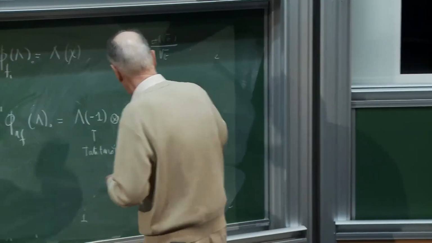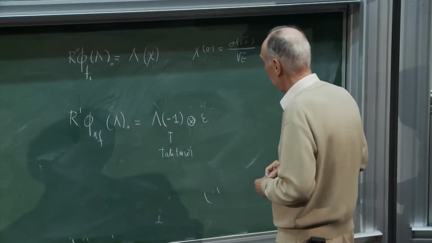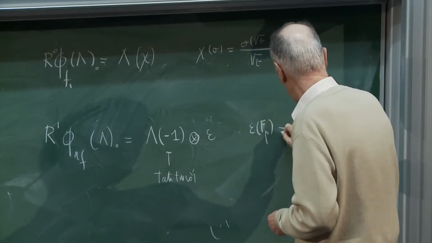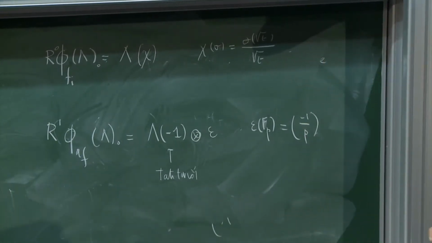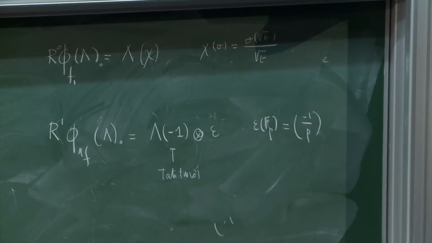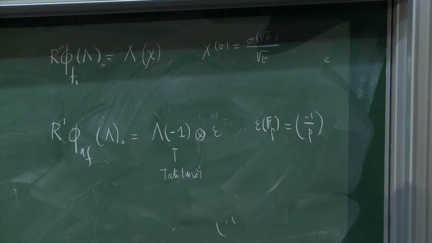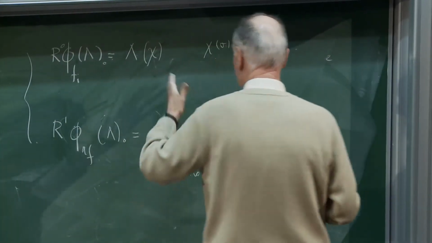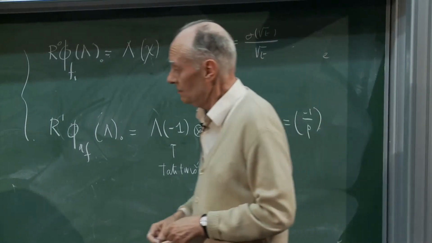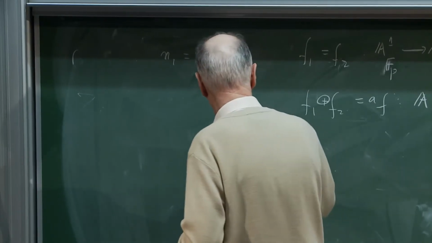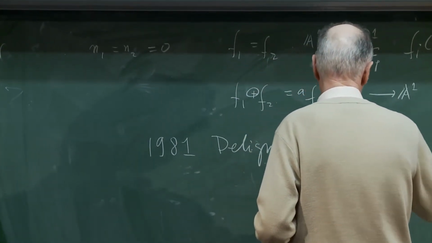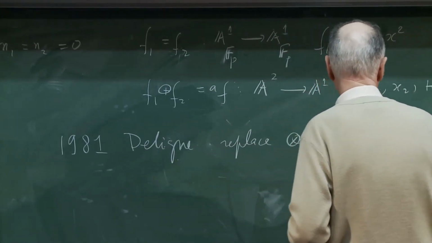Tensor some other unramified character epsilon, which is a character of the Galois group of F_p bar over F_p, and which sends the Frobenius to (-1/p). This is seen because if you want to write x_1 squared plus x_2 squared as a product, then you have to extract the root of minus 1. So if you take a tensor product, then this kills that, so you get just lambda, while here you have something non-trivial arithmetically. So in 1981, Deligne proposed a solution: that you should replace a tensor product by a local convolution product.